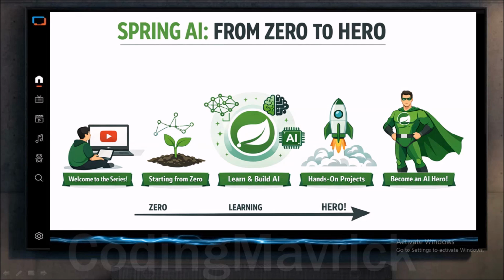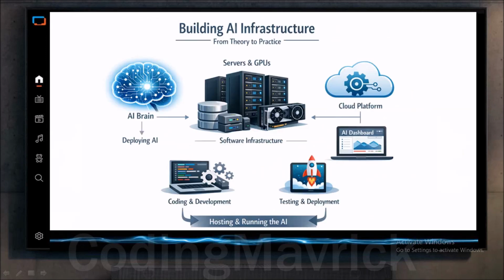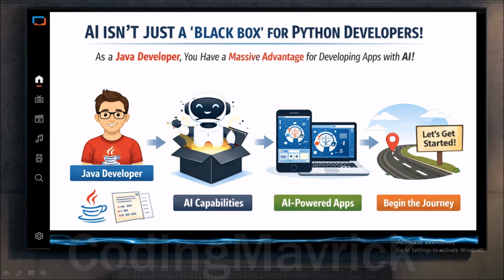You've just tuned into the first video of our brand new series, Spring AI from Zero to Hero. Today we're moving beyond theory. We aren't just talking about AI, rather we will actually build the infrastructure to host it. Viewers, if you've ever felt like AI was a black box for Python developers only, this series is here to prove that as a Java developer, you have a massive advantage for developing apps with AI capabilities.